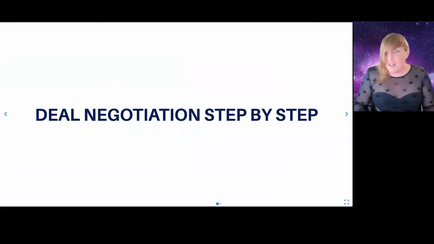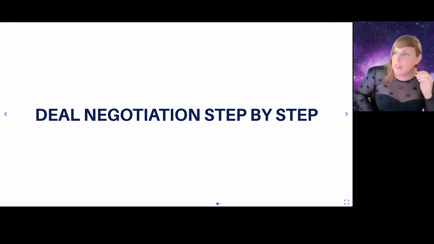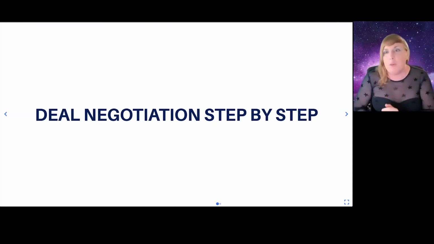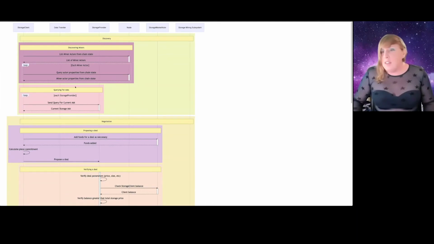So let's talk a little bit more in depth about how deals get made. This is going to get a little technical, but I want to walk through the entire process step by step, because I think it'll be really helpful for people who are trying to understand what's going on with their deal. Okay, so this is a flow chart of all the steps in a deal.